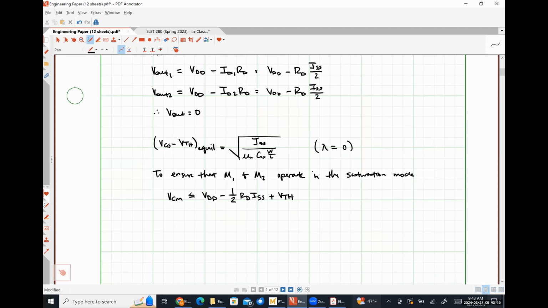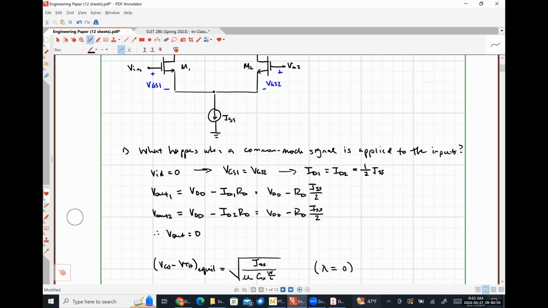There's not really any constraint on the lower limit of our common mode signal as we are looking at this circuit right now. And what I mean by that specifically is if we put an ideal current source as our tail current, it doesn't care if the voltage drop across that ideal current source winds up being negative in order to keep those things in saturation. When we replace that tail current source with a transistor current source, then there will be a lower limit as to what our common mode signal can be as well. But for now, we just have an upper constraint to keep us in saturation.